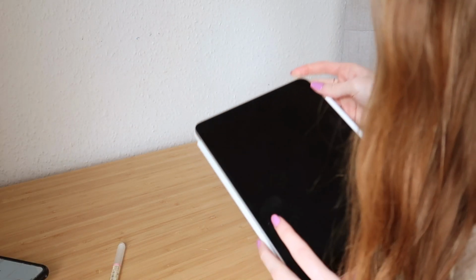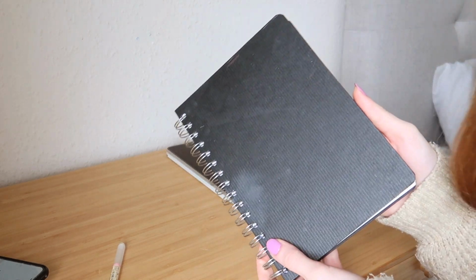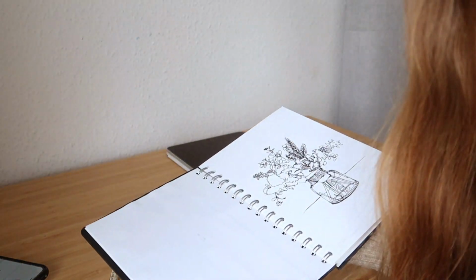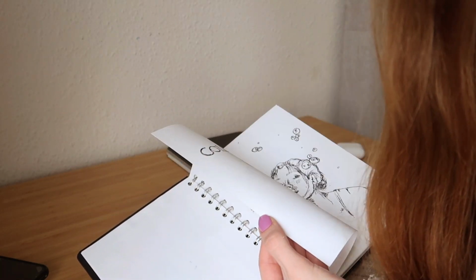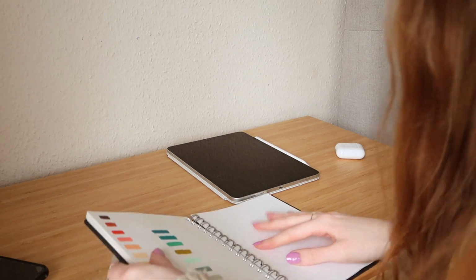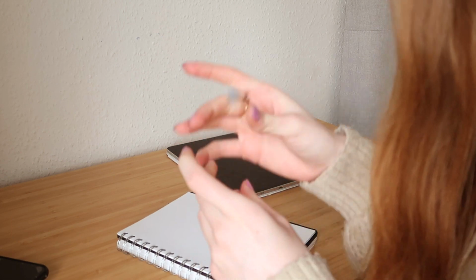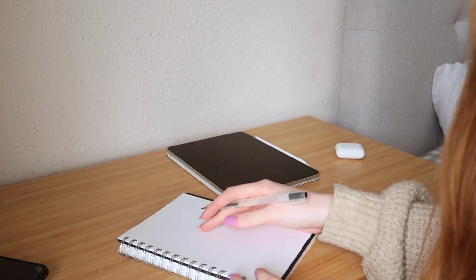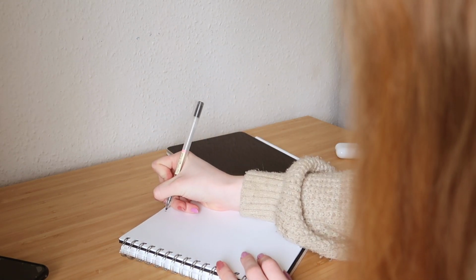I was going to use my iPad like I normally do for sketching, but I thought I would whip out my sketchbook. I've had this for years and I'm still not finished it because, you can see, I've just done a ton of stuff and it just felt random. I do want to get better at it. I thought why not just use my sketchbook to sketch out some washi tape ideas, going fully aware into it that I'm probably gonna hate everything that I draw, but I gotta start somewhere, so I'm just gonna start.